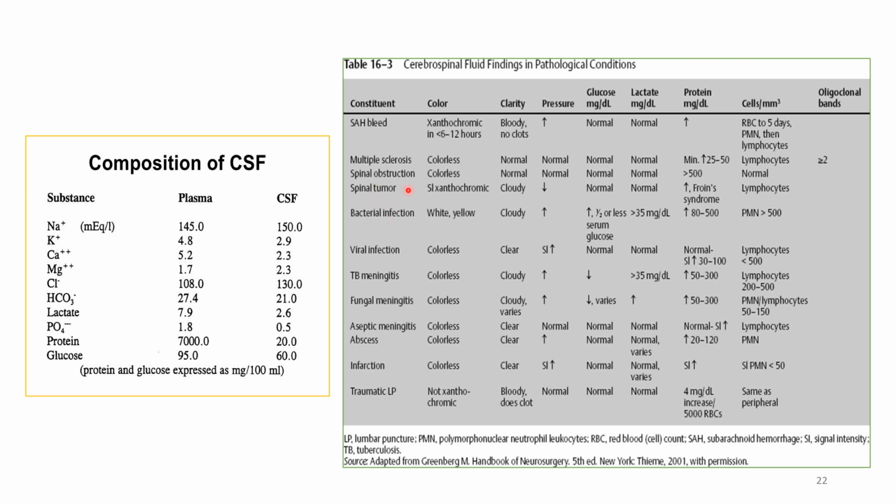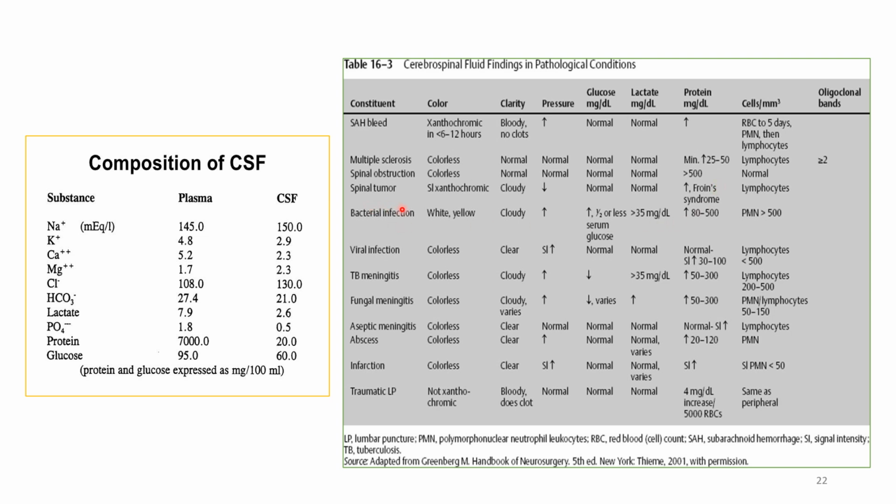Next, coming to spinal obstruction. If there is obstruction to the spinal cord, then protein is increased, reaching more than 500. Normally it is 20 milligrams per 100 ml, but it is increased. Depending on the condition, the protein will be increased. In multiple sclerosis, the protein will be increased up to 50. In spinal obstruction, it will be up to 500 or more than 500. So you have to see the increase in protein and how much it is increased.